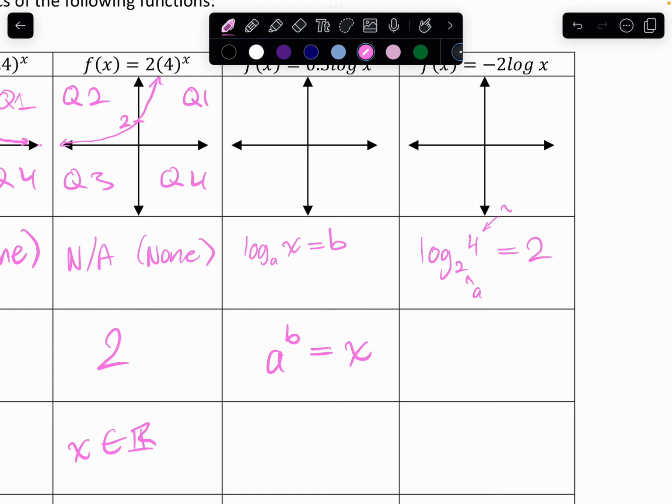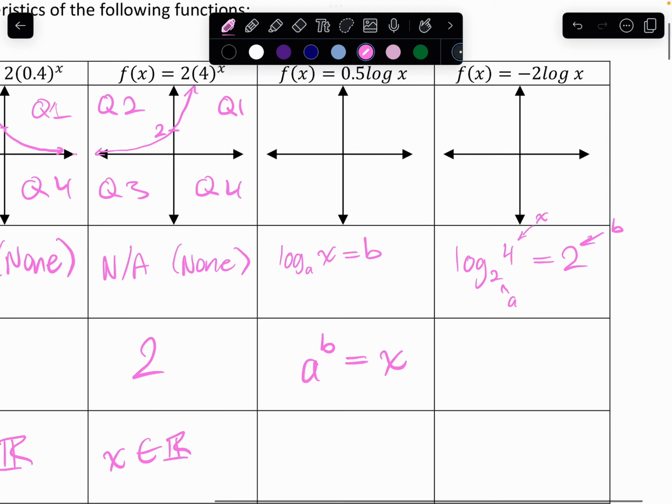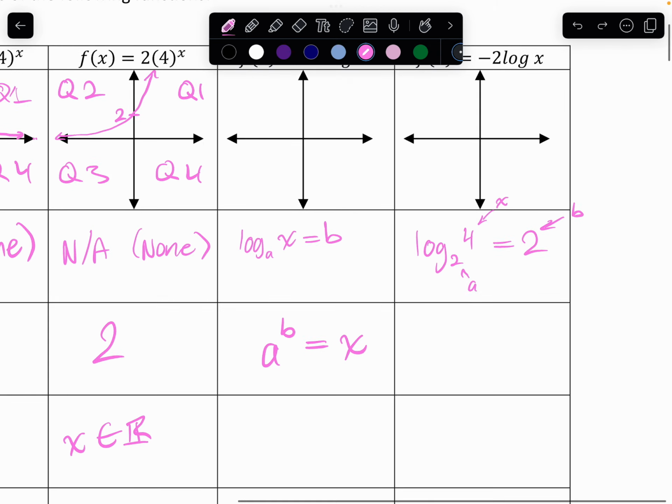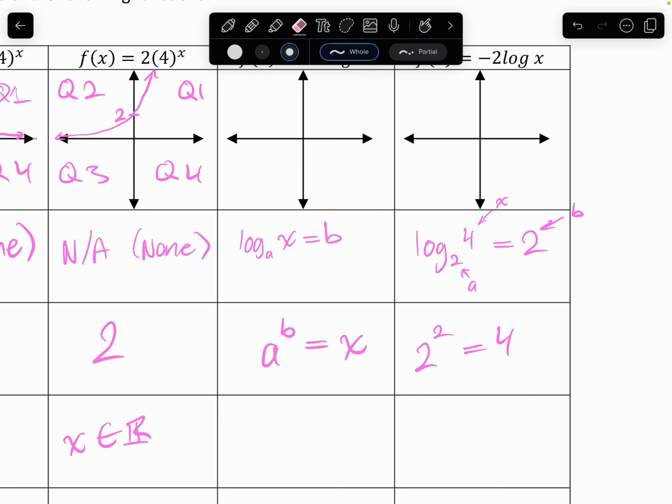I know this seems like it's taking ages, but if you understand how these other ones work, you can just work out how the graph looks for anything. Then if we rearrange it, it's 2 to the 2 equals 4, and we know that's true. So that's just a simple demonstration of how it works. So with that knowledge in mind, let's launch straight into it.